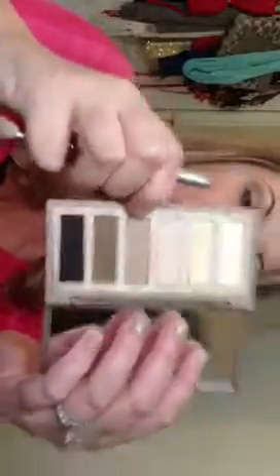Then I'm going to take any brush — this is just an e.l.f. brush — and take WOS, which is a matte color, and put it in there. I'm just going to dab this across my lid, get a little bit more and bring it up here. I just kind of hold and then pull down because I want this color to be not just on my lid but a little bit further up, almost up to the crease. You can add a little bit more of the Naked 2 color if you wanted, but you can see there's already some nice definition.